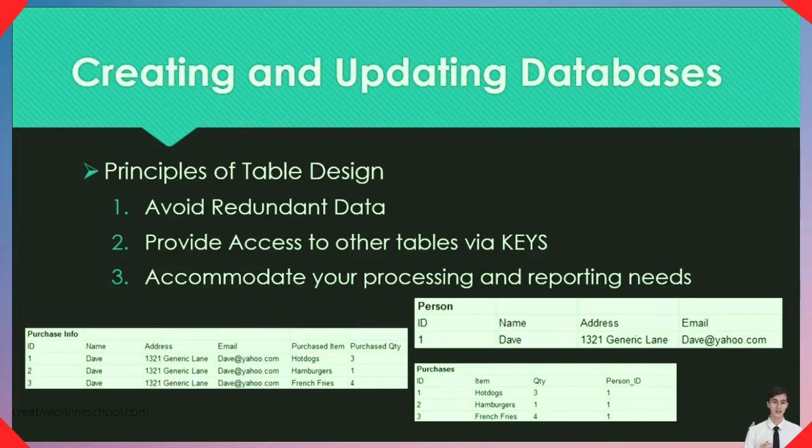Our last guideline is related to the other two, and that is that you need to think about what you're going to do with the data and how you're going to want to view it. This will help you to determine which tables need to connect to each other and which may be fine on their own. An important part of this process that we haven't currently covered is what happens when different people have different needs.